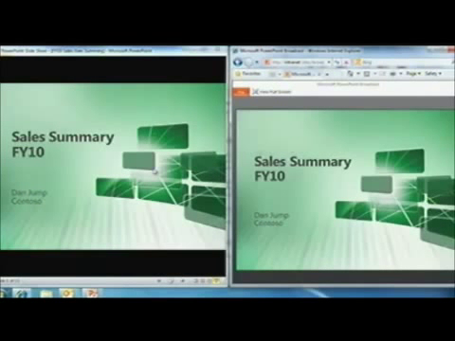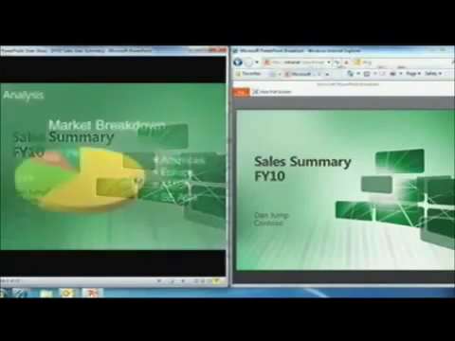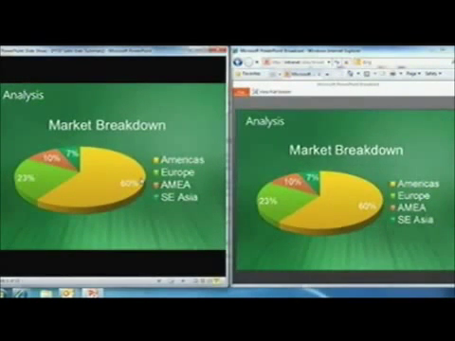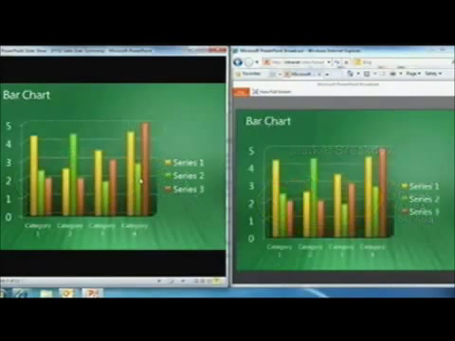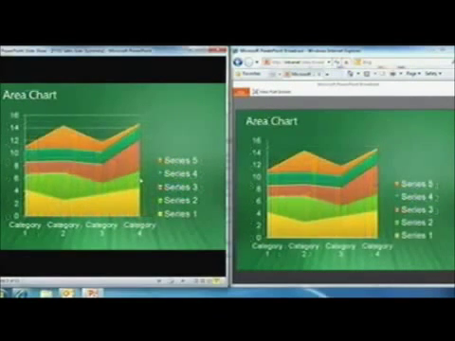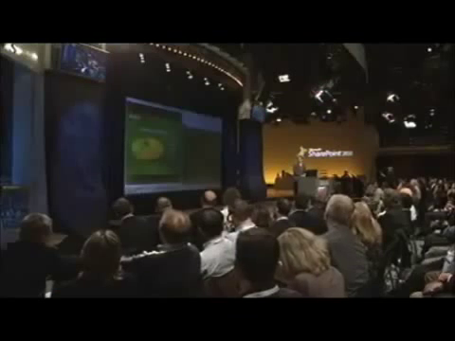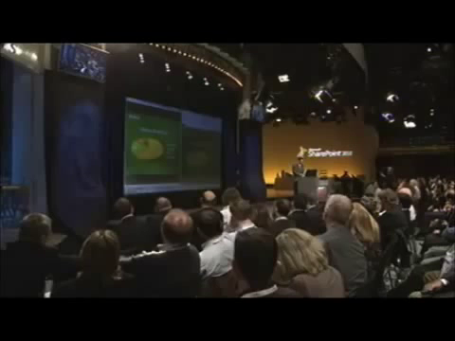So on the left, I'm broadcasting from PowerPoint, the rich client. And on the right, I could be using Safari on the Mac, Firefox, IE, whatever. When I click to advance my slides as the presenter, everybody who's watching along in the browser gets to see that broadcast over the internet live, sort of real time as we're doing it. So very simple to share your presentations across the PC and the browser.